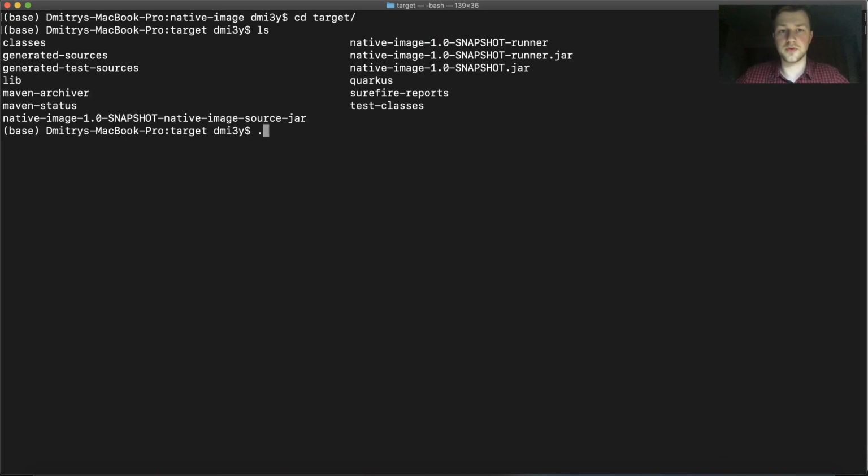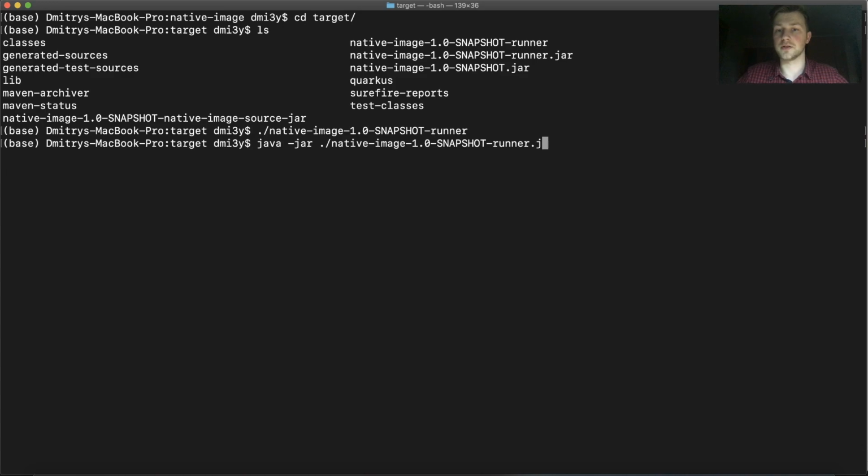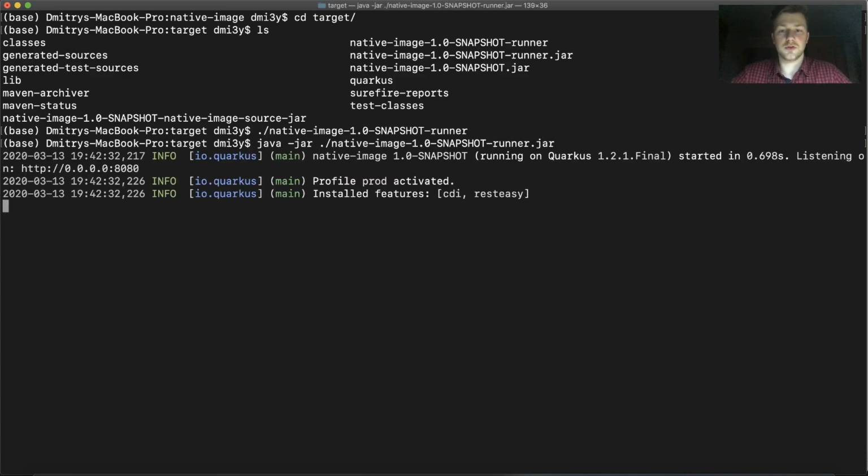So let's run our first jar: java -jar native-image-1.0-SNAPSHOT-runner.jar, like this, right? You can see it started and it took 0.6 seconds, so almost a second, right? So it took 7 seconds to build and 0.6 seconds to run. Let's compare it to the native runner.